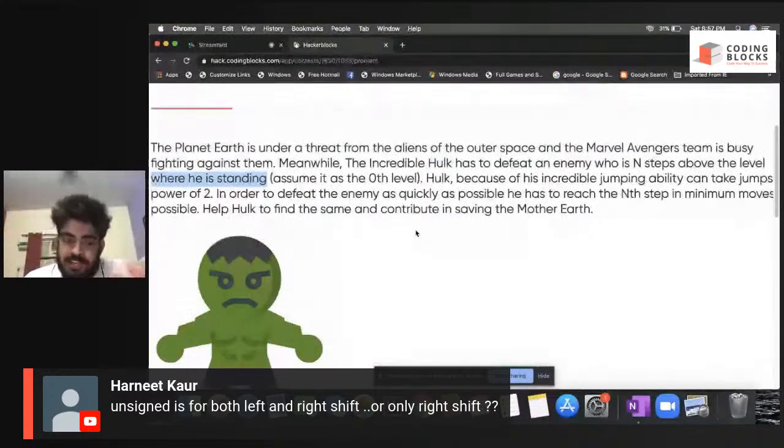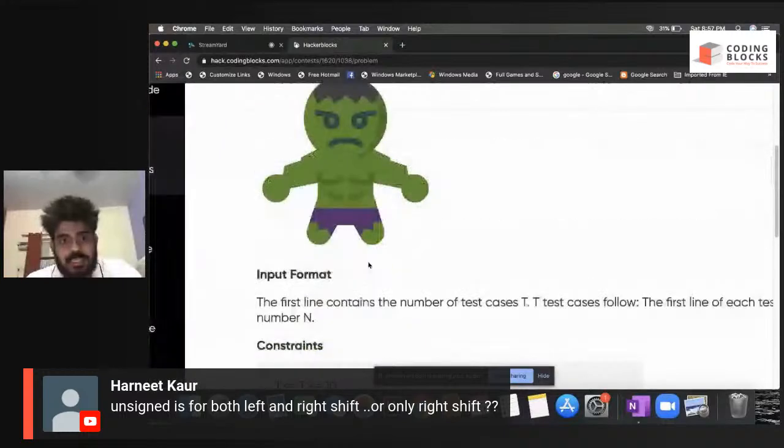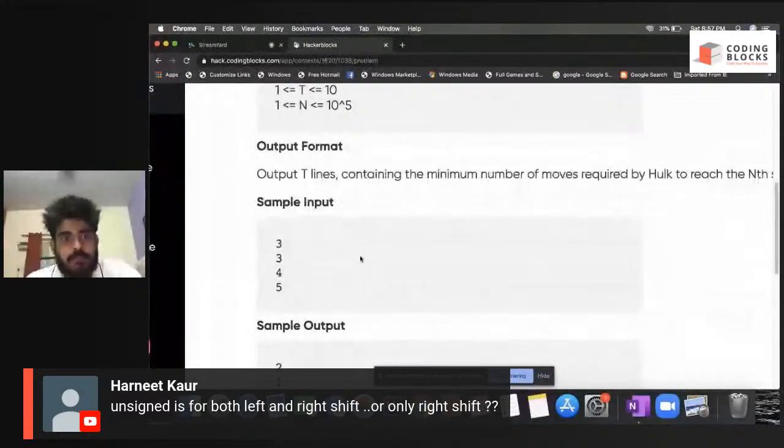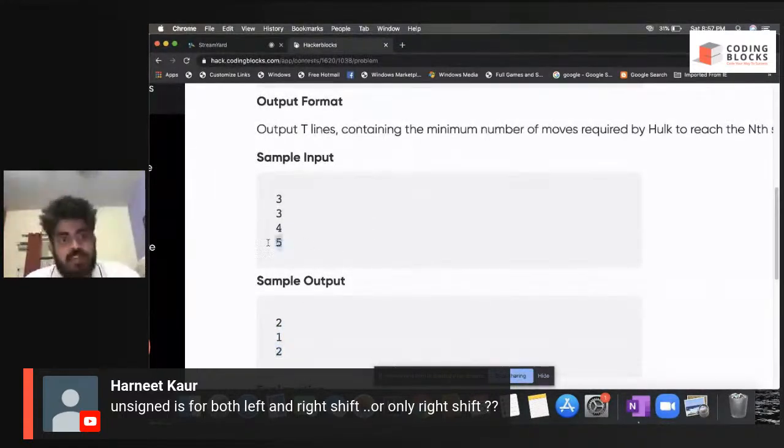Let us see the test cases. In the sample input, we have 3 test cases: 3, 4, and 5. If we had 4, the jumps needed are 1. If there is 3, the jumps needed are 2. And if there is 5, the jumps needed are 2. These are the test cases.